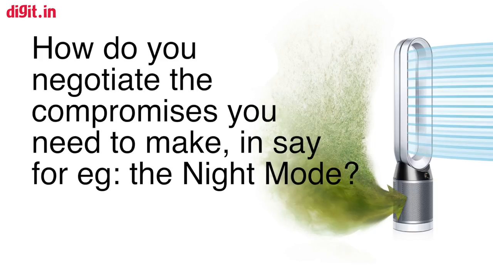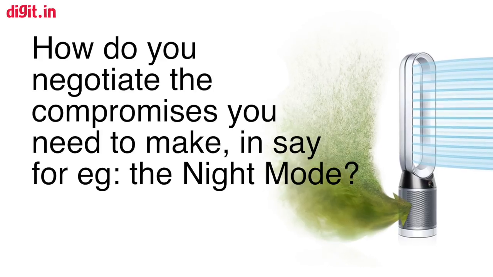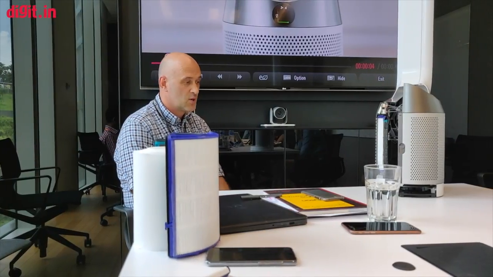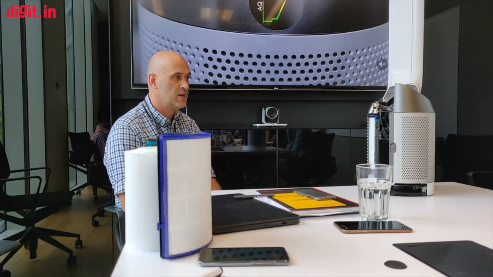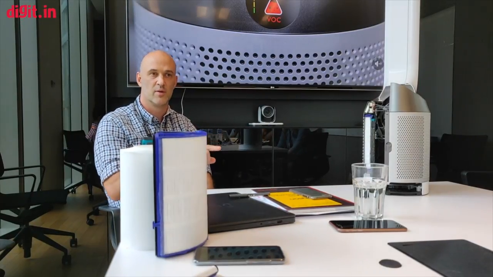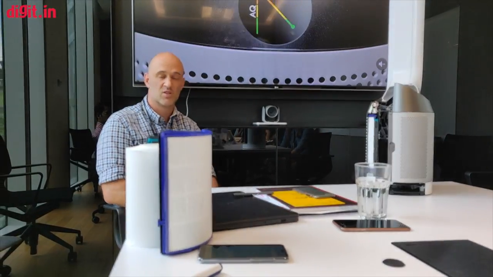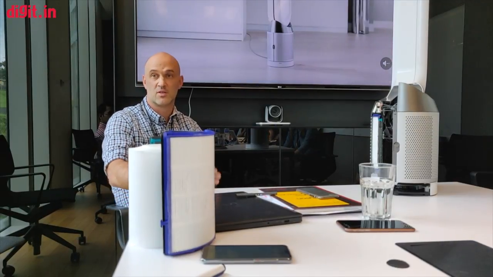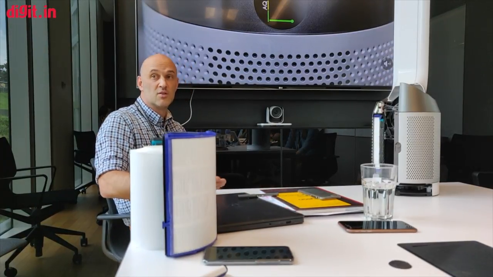How do you determine the compromises that you need to make? What is the sort of thinking here? How do you go to, maybe he won't need this at this time? That's a good question, and we debate an awful lot about the night mode. For me, the night mode, or that acoustics level, is a starting point. And that's why we make it adjustable. So when you go into night mode, if you want to do something very quick, you're very tired, you just want to stick it on a quiet mode, you go in there. But you can move it out of that. So if you want more flow, you can still have it in night mode.